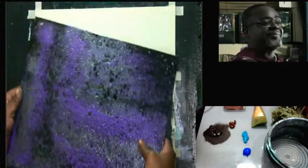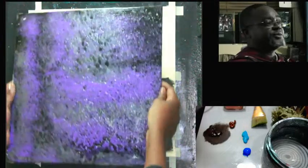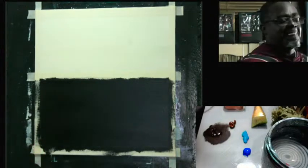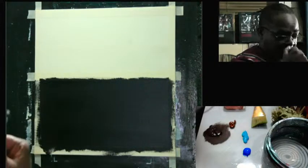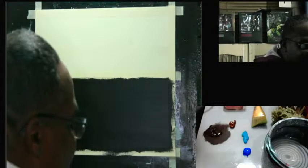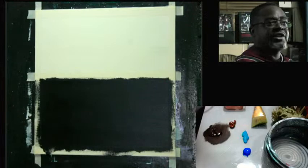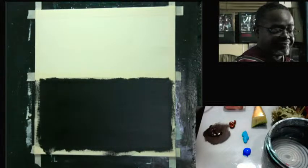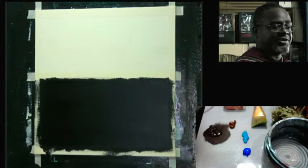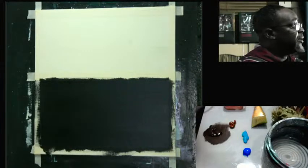And it is dry. And I've got a number of these now. And I don't know what I'll do with this. Whatever idea comes to mind. But I just wanted to show you what it looks like. No, it's not cured yet. It's going to take a little time. It's going to take a number of days for it to cure. I wouldn't let the cat scratch on it. So it'll sit for a while before I decide to do anything with it. So I'll put it somewhere.